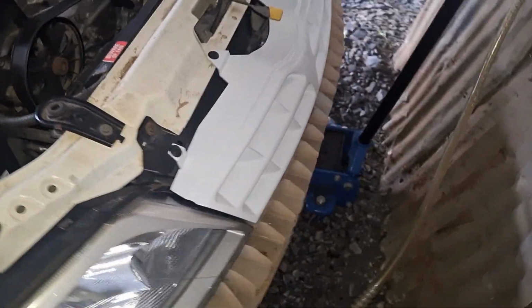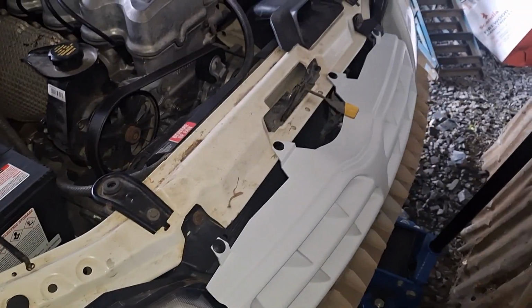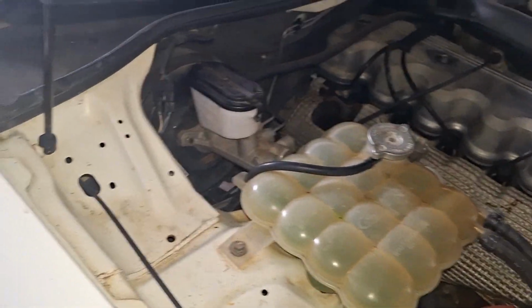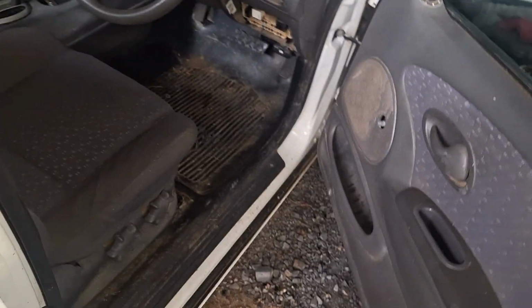Also, it's probably a bit hard to see what I've done here. I found out of 3 models I've had, I've got the best headlights and just painted up that grille. Series 3s have the grille painted. Nice straight bonnet. Now, all the keys. Let's figure out which one I need. That one there.